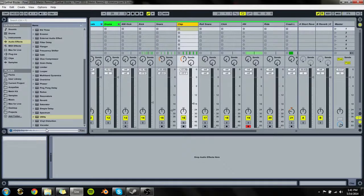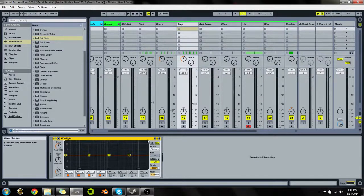Now our clap. This one should be pretty easy. Let's just throw an EQ on it. Let's copy this, and let's cut off our low end. One thing we could do is solo it and play with the high pass until it starts to sound different, and then just bring it back a little bit. Right there, perfect. I'm sure you could hear it change a little bit, but those frequencies weren't doing anything for the sound, so I just cut them. The whole thing about mixing is you want to cut everything that doesn't need to be there so you can make room for other stuff that does need to be there. So let's continue editing and see how I do this.